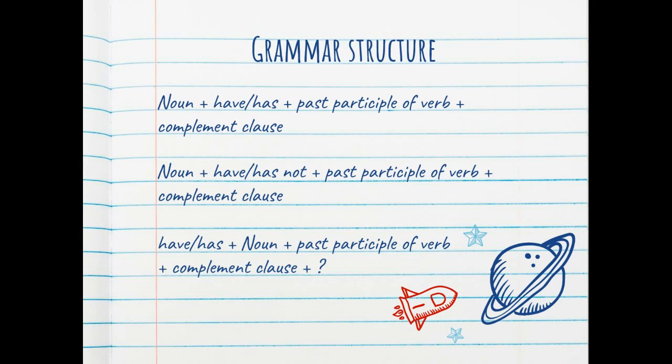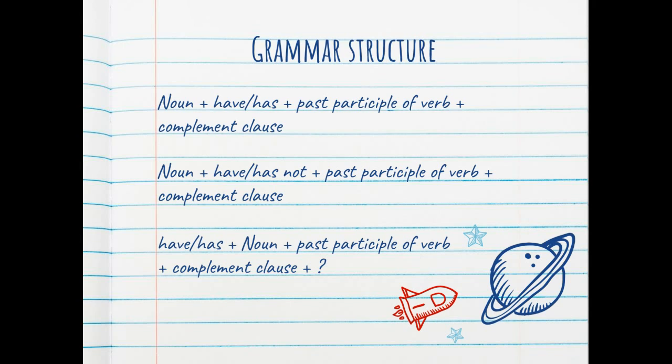This is very important. In this case, normally we have the have or has that is going to be our auxiliary followed by the past participle. In this case, we are going to alternate the order in which we add it. First, we say the auxiliary have or has, and then we use the noun, followed by the past participle of the verb. And this is very important. You have to always add it, and the complement clause if we have one.